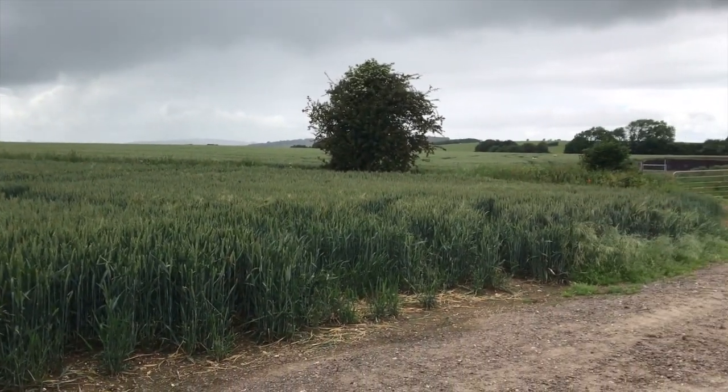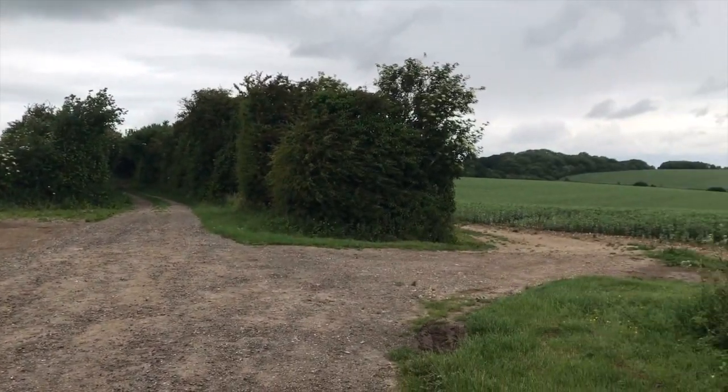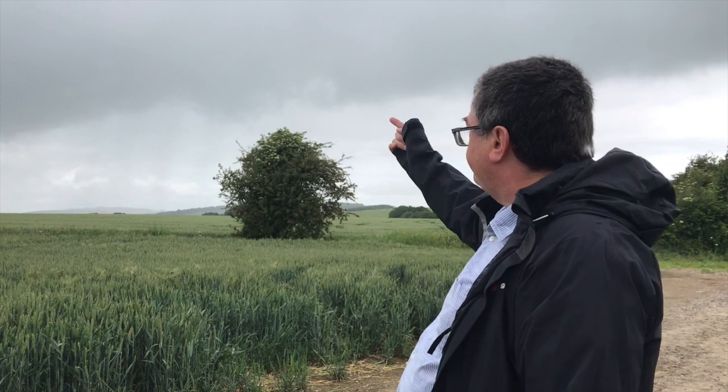We've also got a Roman road coming across in this direction — you can't see it with the crops, and I don't think you can see it anyway when the crops aren't there. It would have gone across in that direction as well. That is the Roman road that goes off to Old Sarum near Salisbury, and in the other direction it goes down to Kingston Deverill — which we'll be at in another video — and beyond that to near the lead mines at Charterhouse in the Mendips. So it's a significant Roman road that passes through here, and that Roman road formed two of the seven tracks; the others were ancient trackways of various unknown date.